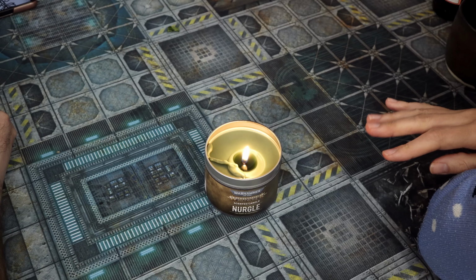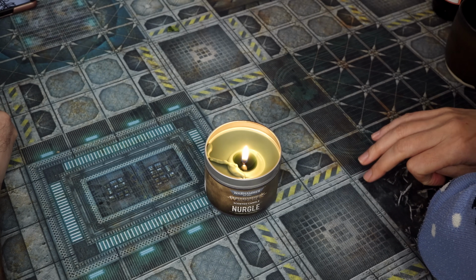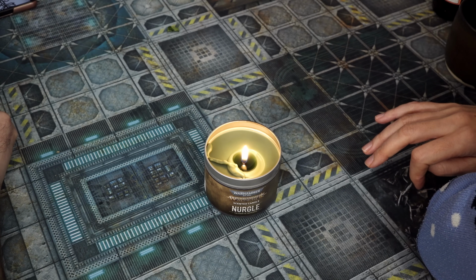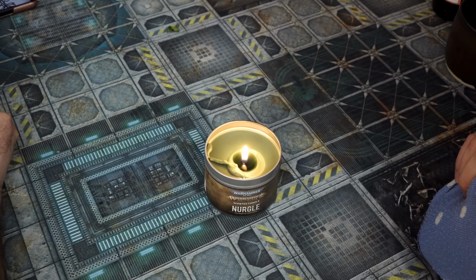I would have thought they would do pineapple, which smells very close to vomit. Well, that's an interesting one. Or I would have thought they would have gone for a very boozy smell. That would have made sense. Something really beery, rich. Yeah, brandy or something like that. But it's actually not so bad.